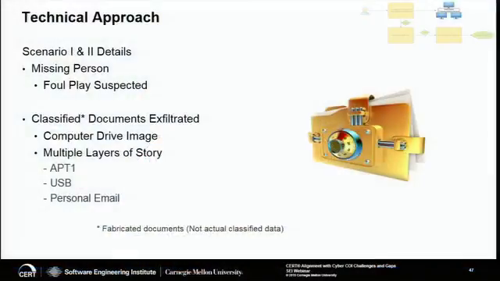Now, as I mentioned, now that we have the role, we can develop the scenario. So we've actually developed two scenarios. The first scenario is a missing persons case. Essentially, there's a person of interest that we wanted to question. We went to their residence. Their residence was trashed. There's evidence of foul play. We managed to recover a damaged laptop. Here's the hard drive from it. Get us any actionable intel you can as fast as possible. We want to speak to this person. We need to figure out where they are.